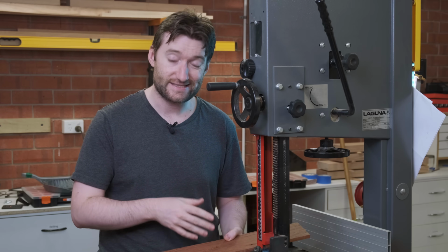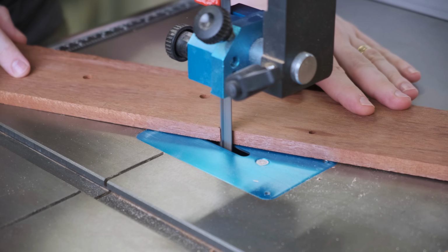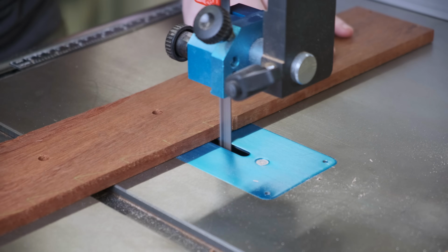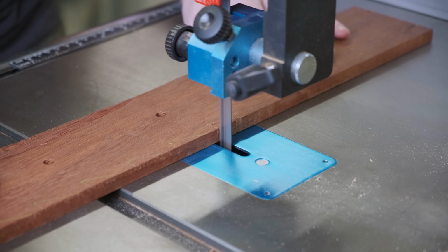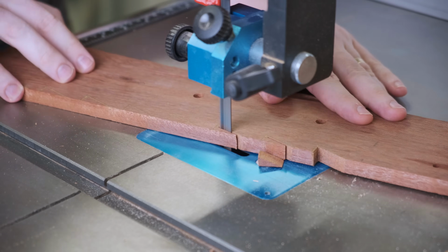The reason for this is that you can do it with a flush trim bit, but the size of the bit, in this case 1/4 inch, isn't really designed to remove that much material without a lot of chipping. This is just quicker, saves a lot of cleanup, which is the whole point of using the jig in the first place.